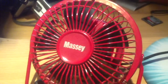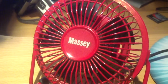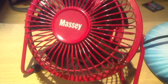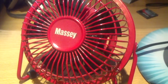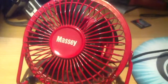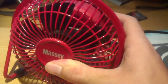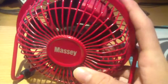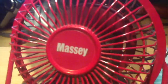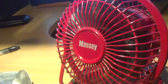And it's funny to note, last year I made me a little desk fan that ran on 12 volts using a motor that came out of a VCR tape rewinder. Well, eventually the commutator disintegrated and the motor shorted out, so that was the end of that. So I just took the fan blade off that little fan and stuck it in here, which is a perfect little fit for the motor. And now this fan blows a whole lot more air. You might be able to hear the wind noise in the camera.